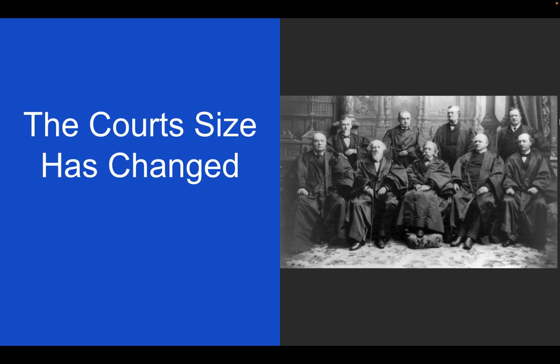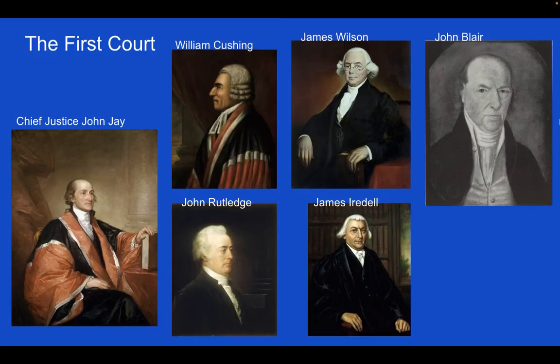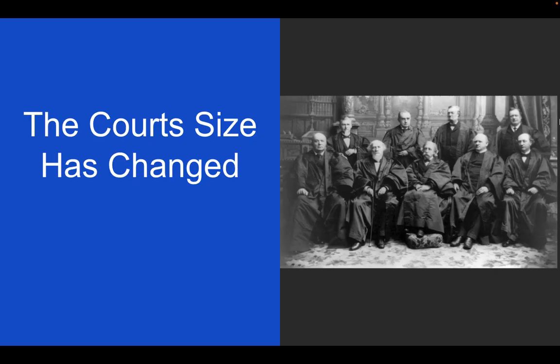Another big important thing to understand about the Supreme Court is that its size has changed. It started at six justices, and by 1863 it stood at ten justices because they added a new circuit court, the 10th. The reason it's at nine today is actually a funny story: a Supreme Court justice died, and President Andrew Johnson was going to appoint a replacement, but Republicans in Congress decided that was too dangerous, so they just shrunk the court to nine justices — and it's been that way ever since.